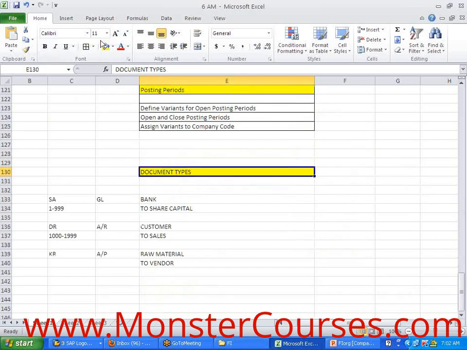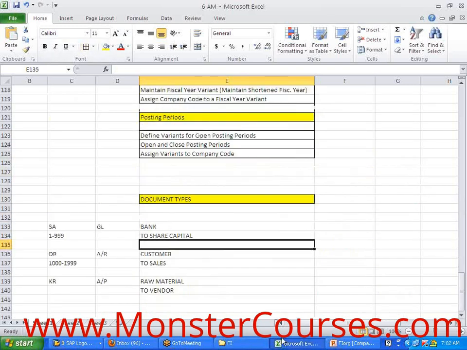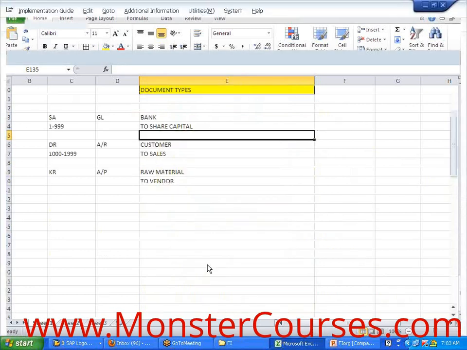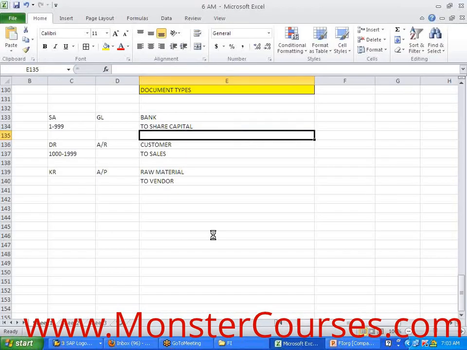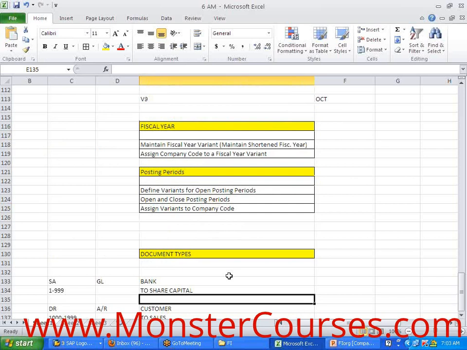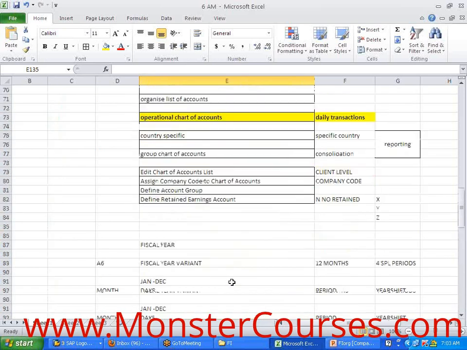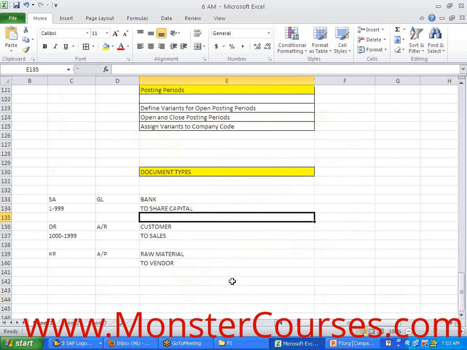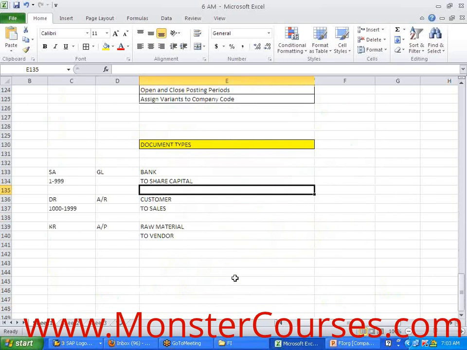So we'll stop it over here. Today what we have seen is with respect to the chart of accounts, fiscal year, posting periods and document types. Any questions anybody has?